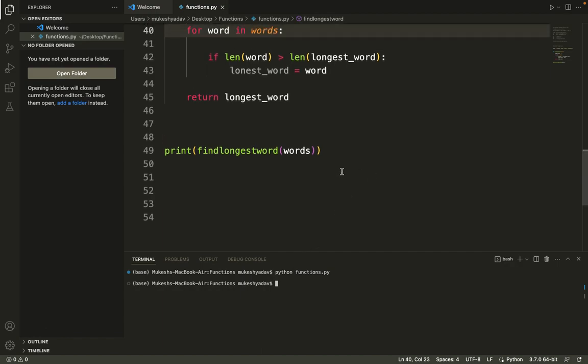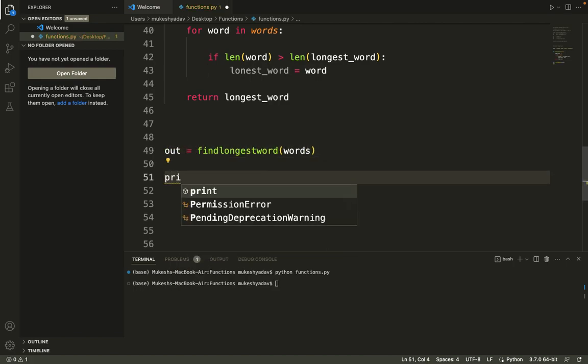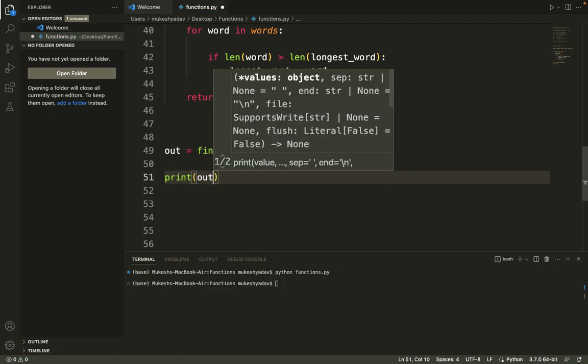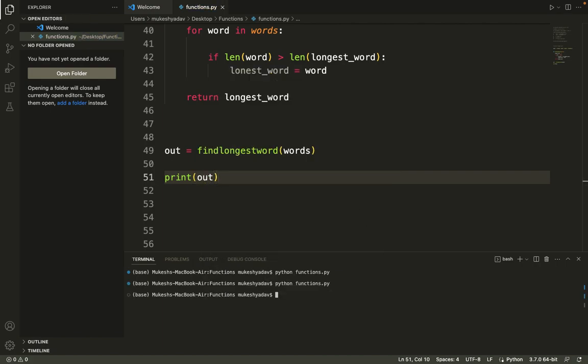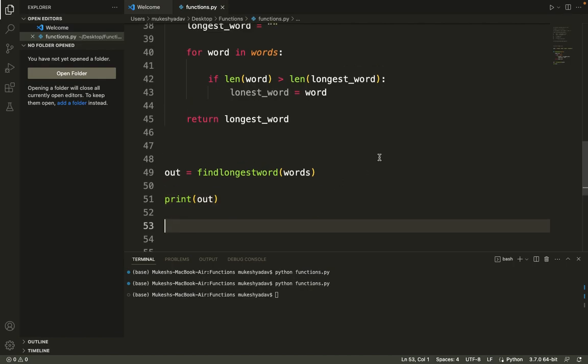This function is returning the longest word, so instead of the print statement, let me hold the output of this function in a variable and then print that output.